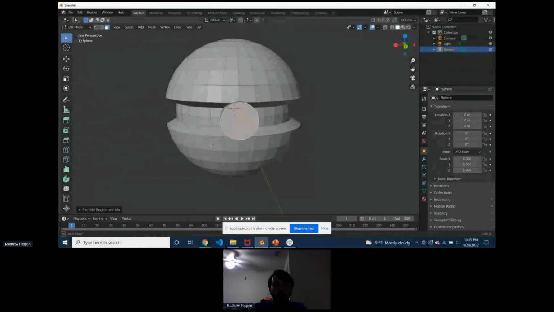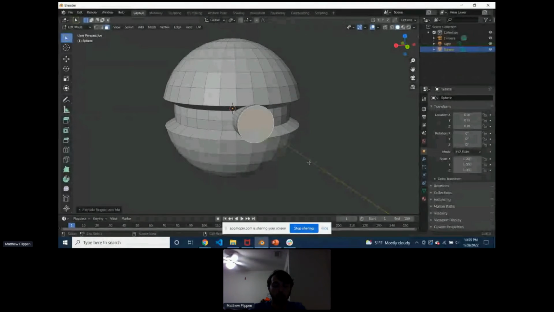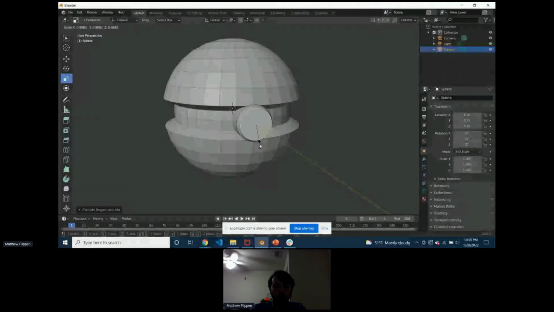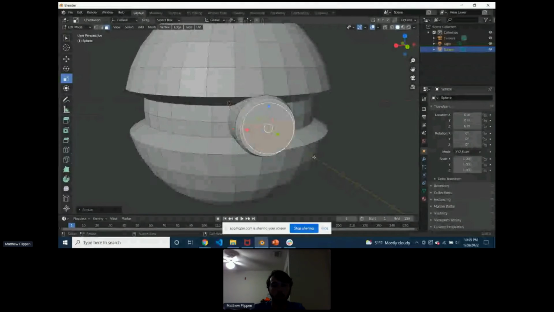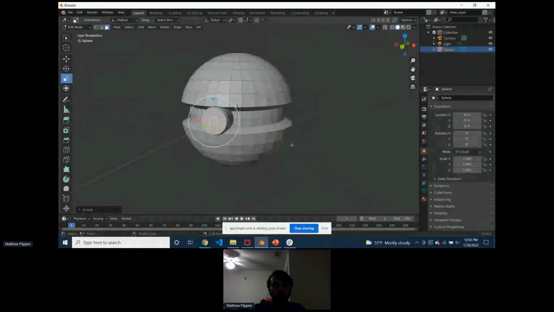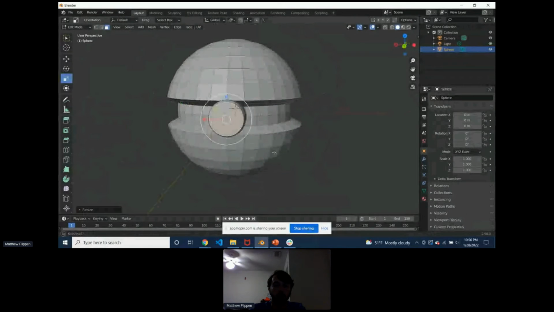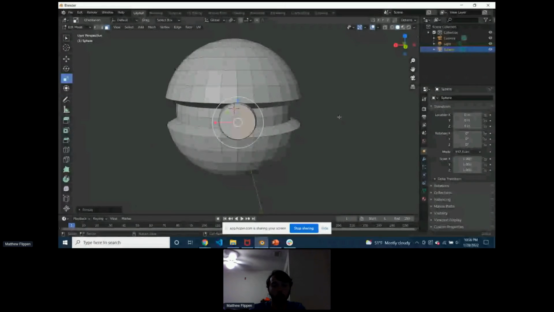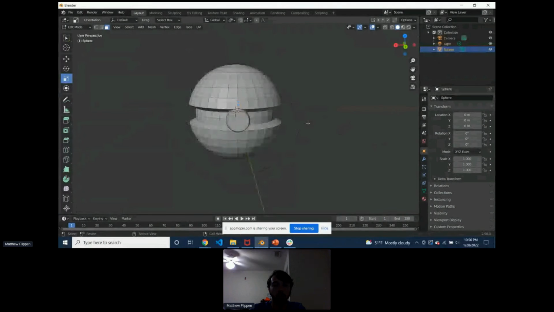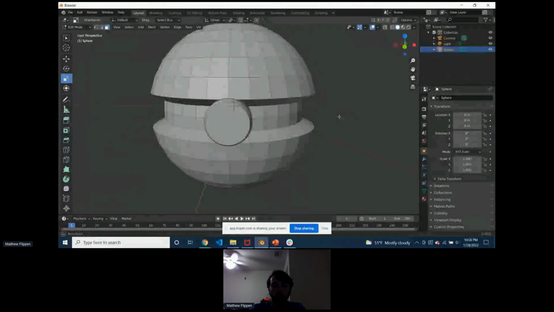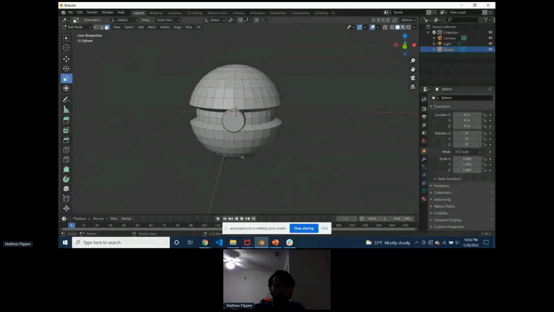So now the last step in terms of modeling, we just scale this face down. Either S on the keyboard or scale, it doesn't matter. I'll just use the scale thing because I've been doing the key press most of the time. We want it to be about 0.9, just because that's about what looks good. There's no other rhyme or reason to it. And that's about where we have it. That's it for the modeling portion. Does everyone have at least the model for the Pokeball?